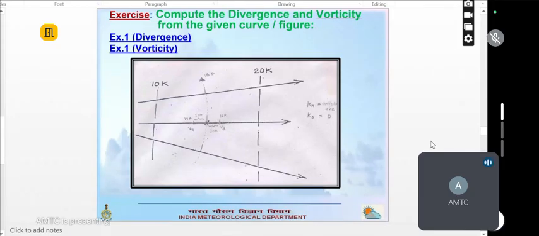The arrows are put on my left hand side, so it will be divergence. They are diverging, they are expanding. Okay, what we want to know at a point of consideration, you can see my cursor. Can you see my cursor?